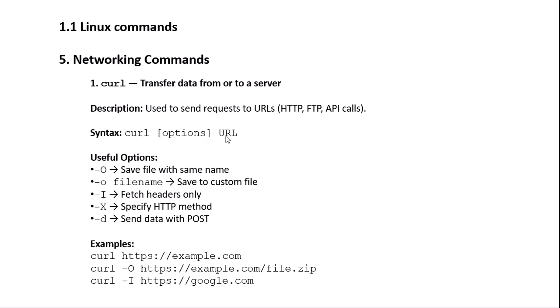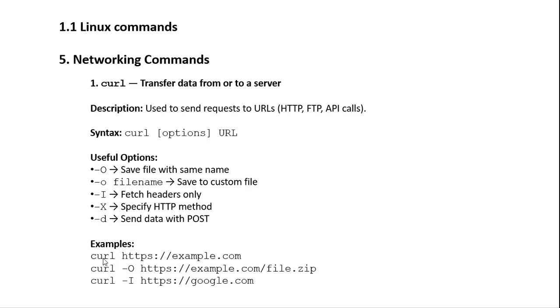Options: hyphen capital O saves the file with the same name, hyphen o with a file name saves to a custom file name, hyphen capital I fetches the headers only, hyphen capital X specifies the HTTP method, and hyphen d sends data with POST.